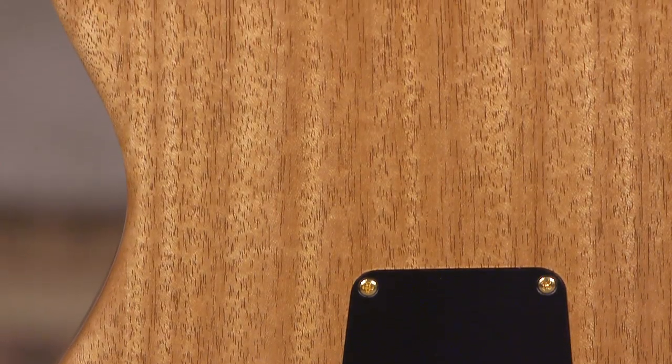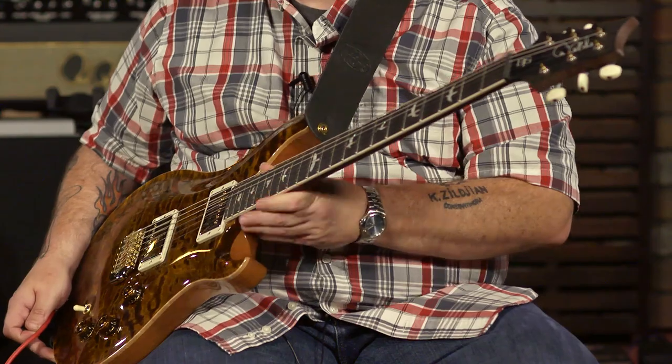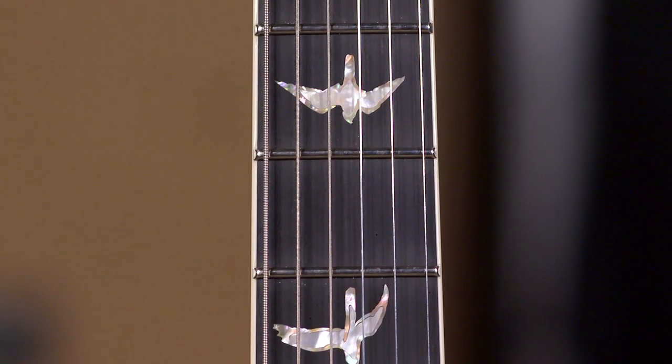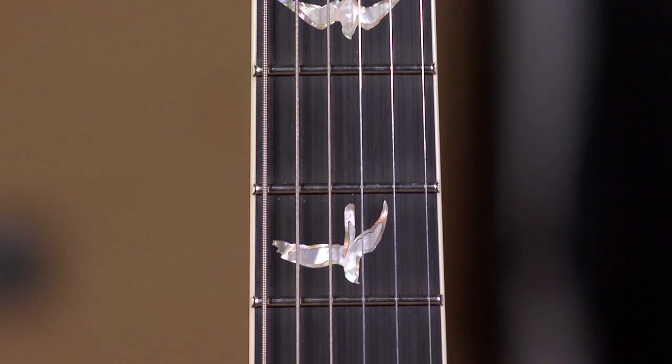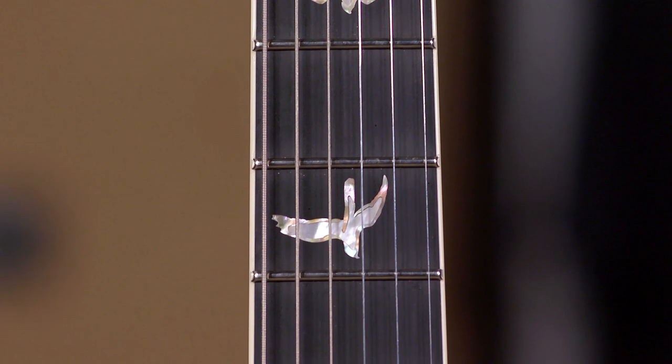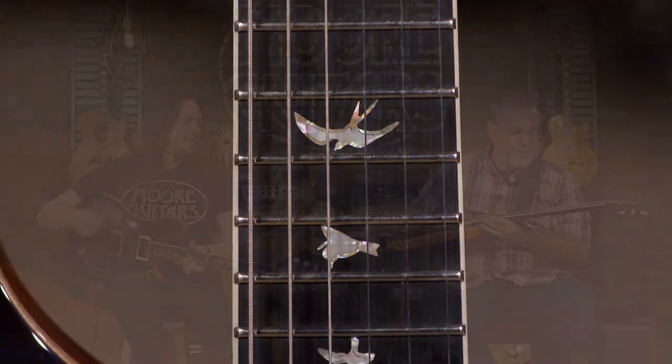Mahogany backs of course, East Indian rosewood necks - people are really digging these. They've got that satin finish, almost bare wood feel to them, and they don't get all sticky - they feel great, nice and smooth. And ebony fretboards, which gives some nice contrast. With the binding tying in with the buttons, it's a good looking guitar. The birds are mother of pearl centers with a paua outline - that's another thing we get to pick out, like old school birds or whatever kind we want, and choose the materials.